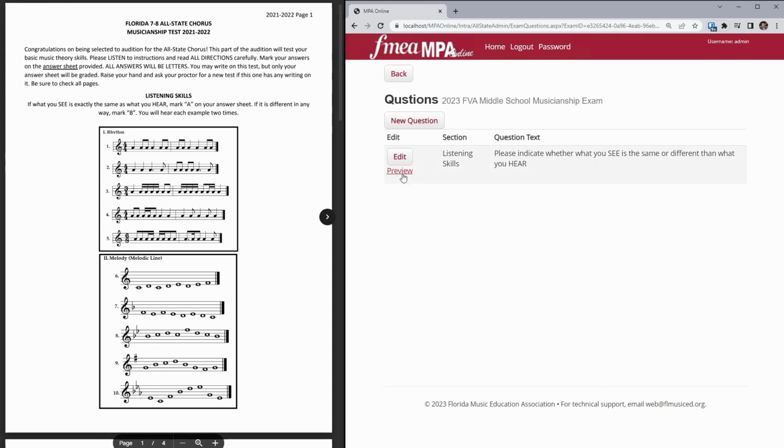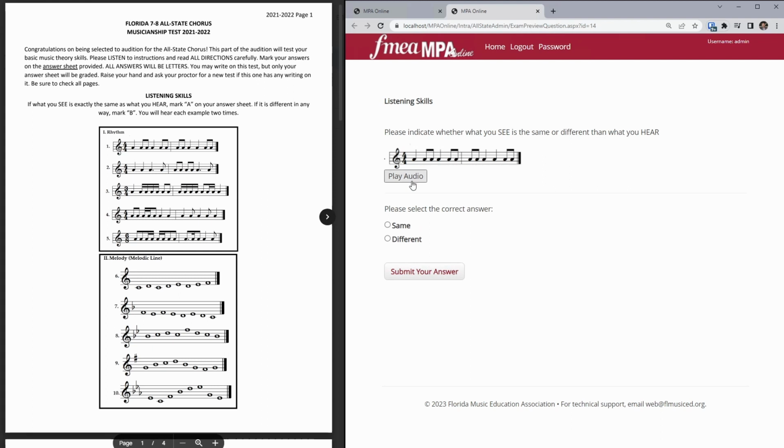Click the Preview link to preview exactly what it will look like for the student. Click the Play Audio button to test out how many times it will let that student listen. So as you can see, after it plays, it lets them play it again, but it warns them that only one more play is allowed.